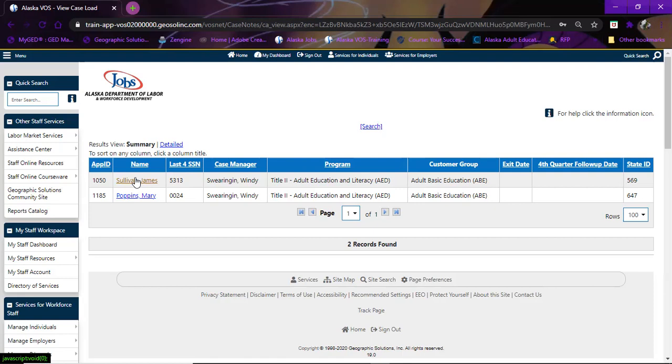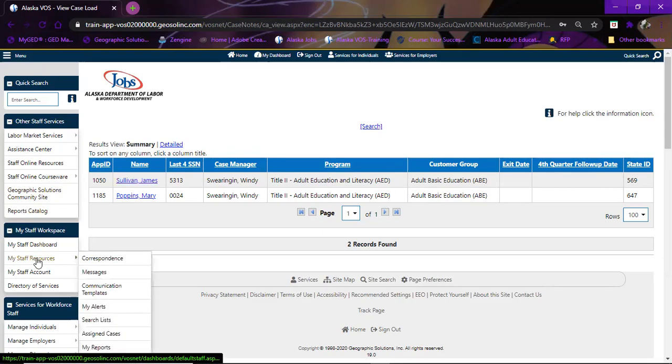You can have the teachers as case managers, you can have the program coordinator as case manager, you can have the data entry person as the case manager, you can have a tutor out in the village as the case manager who's just doing attendance. You can have 4, you can have 5 people as the case managers. It does not matter. For adult education, we can have multiple case managers.